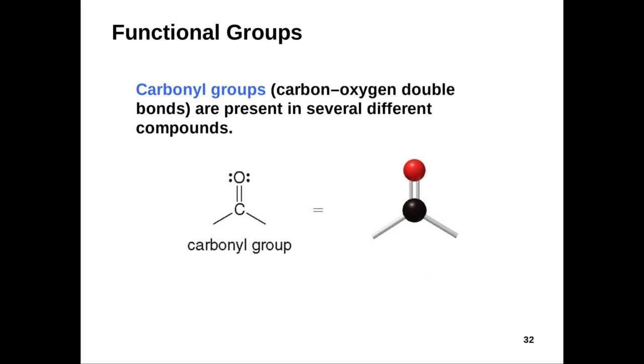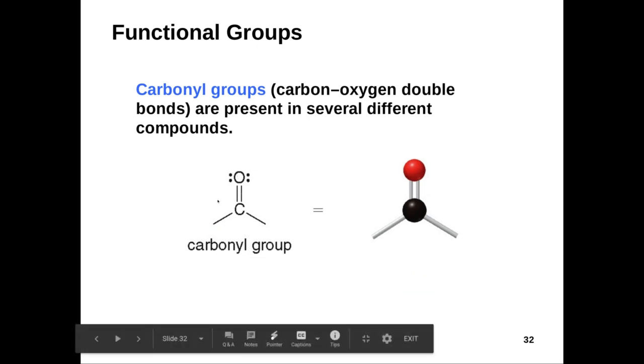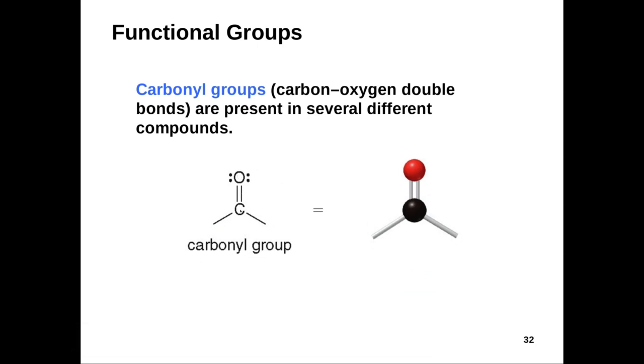So next up is what we call a carbonyl group, and this is where a carbon-oxygen double bond is present. Now, for those of you that have ever seen the structure of a protein, you'll recognize this structure immediately. This is part of the structure of a protein. Carbon bound to two other things, doesn't matter what, but double bound to an oxygen that's bound to nothing else. This is our carbonyl group.